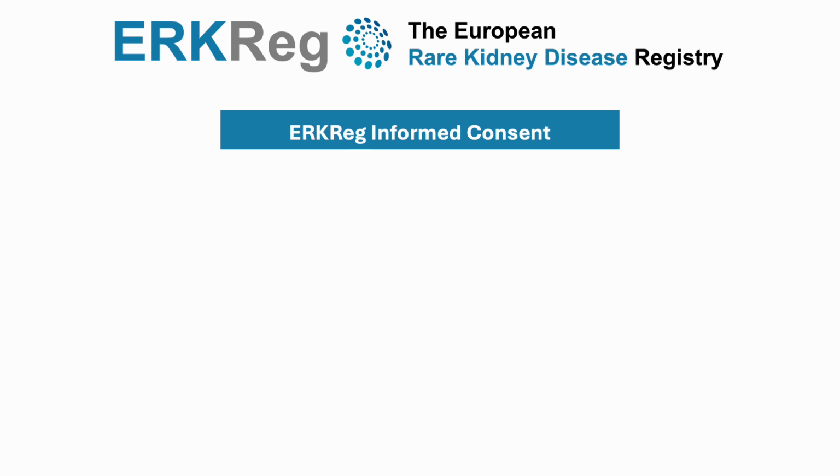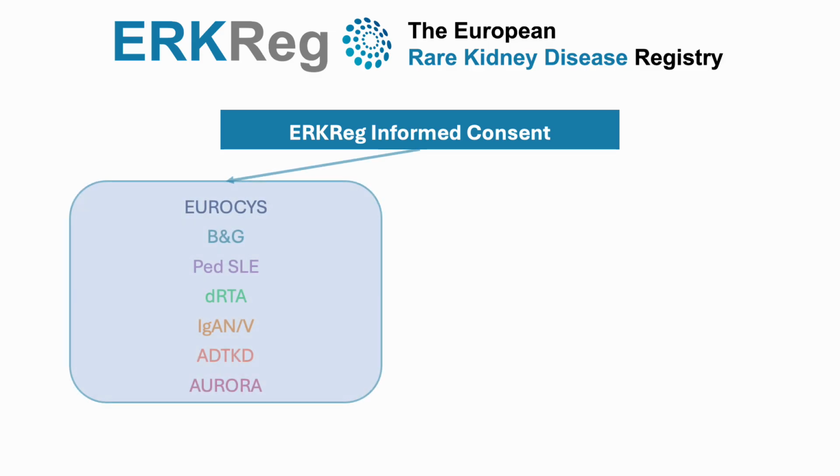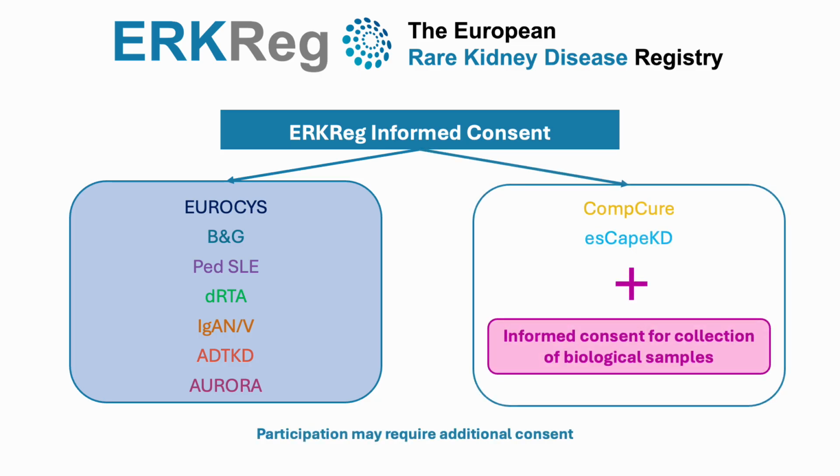Before entering a patient into a subregistry, please make sure that the appropriate informed consent is available. For most subregistries, participation is covered by the ERKReg informed consent. However, additional consent may be required when biological samples are collected or used as part of the subregistry. This is particularly important for ComCure and ESCAPE-KD that include biobanking. Please, therefore, check with our administration the regulatory and ethical requirements of the specific subregistry before collecting biological samples.